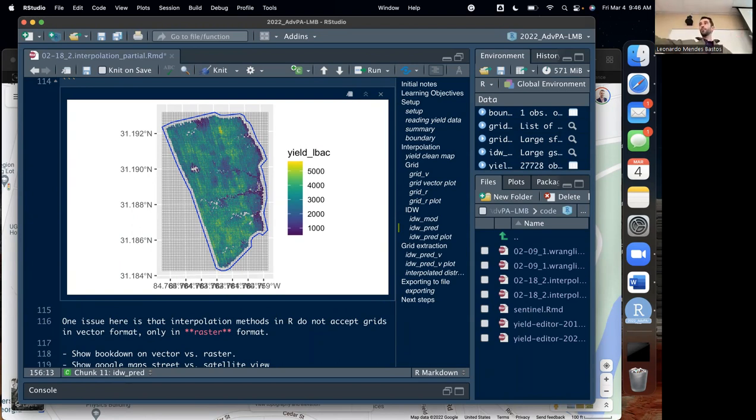And the farther away the actual points are from the grid cell, the less weight they're going to have on the average. So it's basically saying that the closer something is to where you want to know the value, the more correlation it probably has to that actual value that you didn't sample. So it's just using distance to give importance to how much a given point is affecting your interpolated point. It's not just doing a linear interpolation either. It's looking all around. It's not just the point next to you on the right or on the left. You're looking at all the points around you and weighting them by distance.